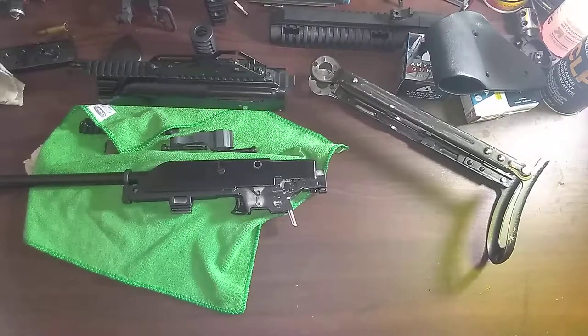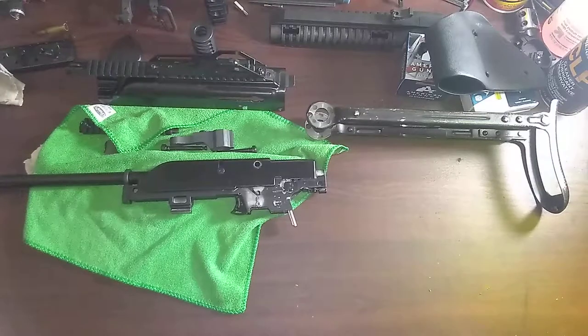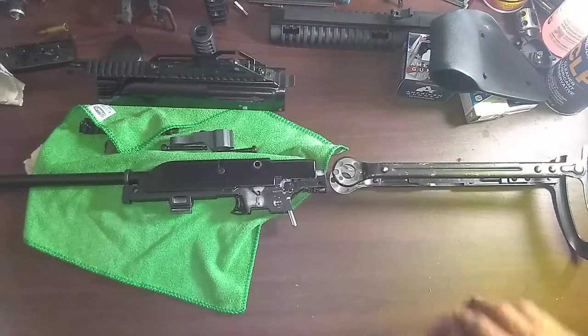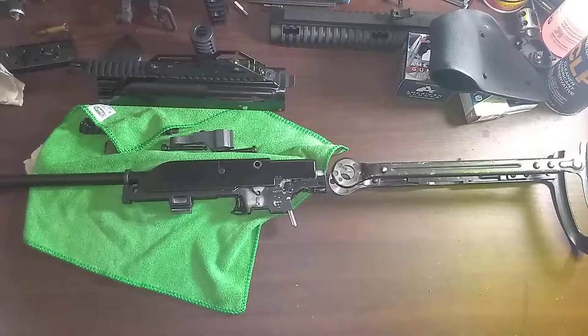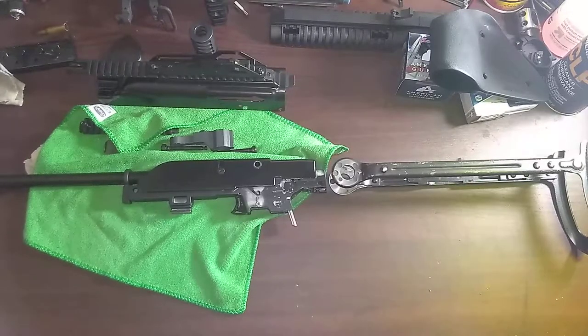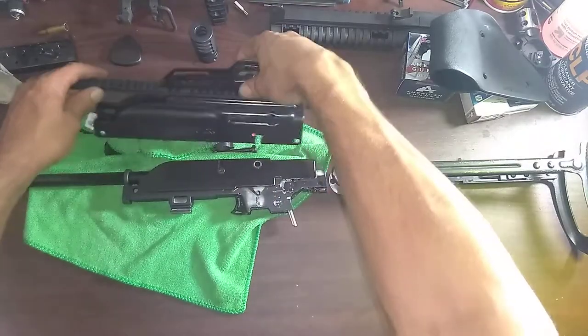I was trying to get the VZ 58, but it was too expensive. I didn't want to waste that much money. Just a piece I'm going to use for the project. I mean, if I was building a VZ 58, I would get it. I'm not building that. So this will do. This is sturdy. It's going to be pretty neat.